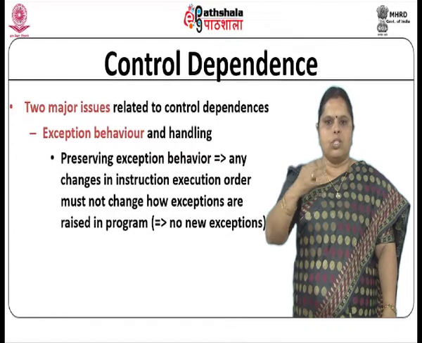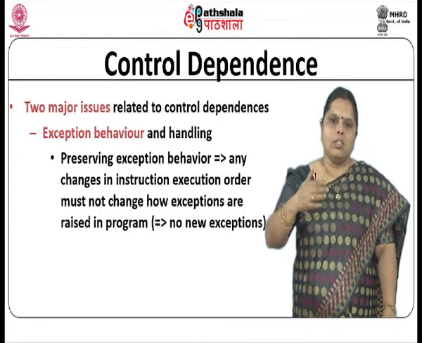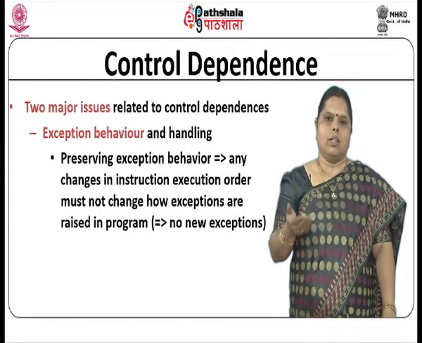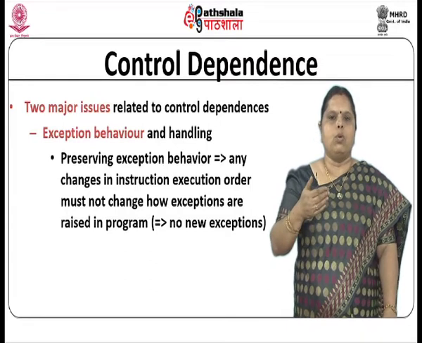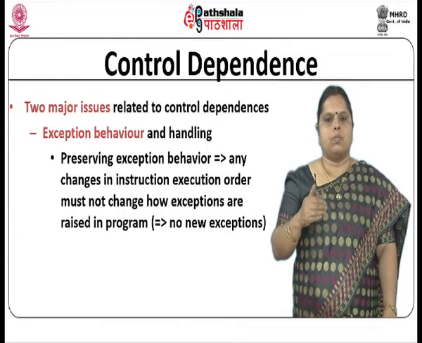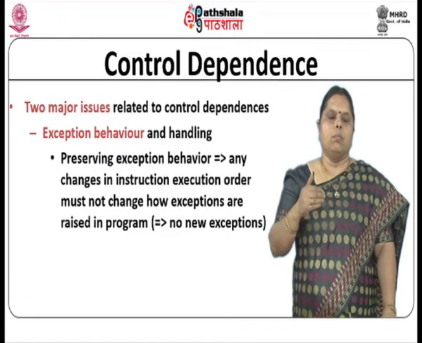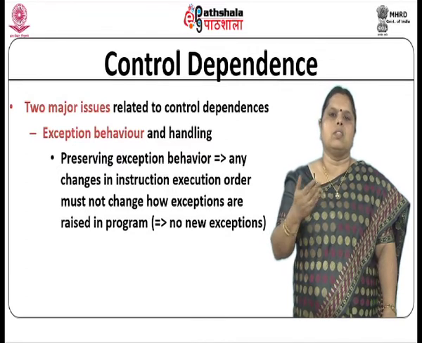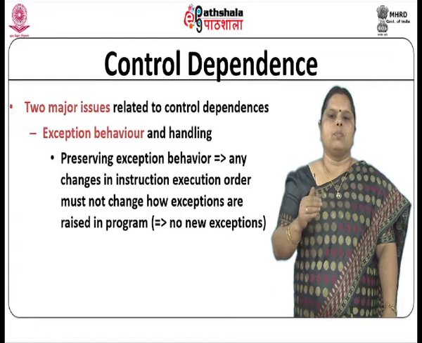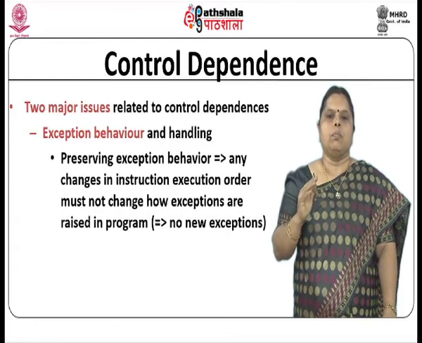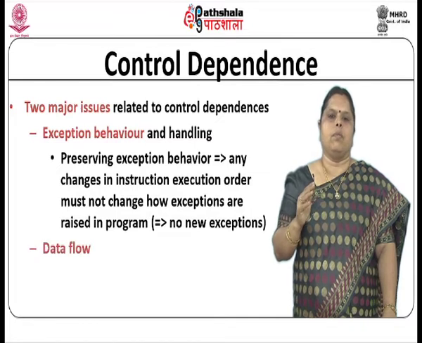So when you try to change the control flow and change the order in which these instructions get executed, it should be able to preserve your exception generation. That is, because you rearrange and reorder your instructions, new exceptions should not be generated. This is a major issue which will have to be handled. That is what is meant by exception behavior and handling.